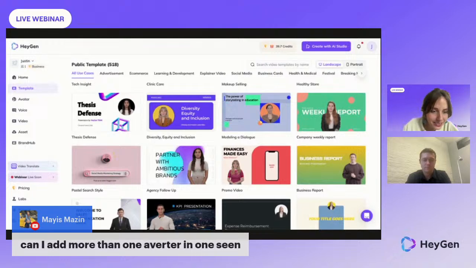I did see, can we sing and have HeyGen take over? You can use an audio, as I showed earlier, if you can import an audio file. We're not a platform that's focused on singing, but feel free to test it with your avatar, upload an audio file of you singing, and see what the platform can do.